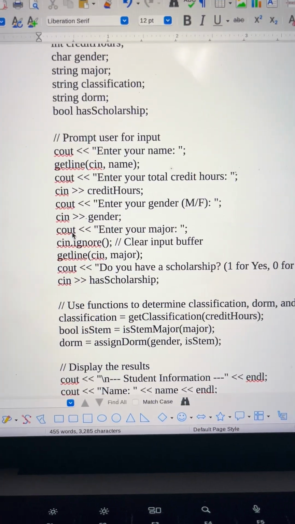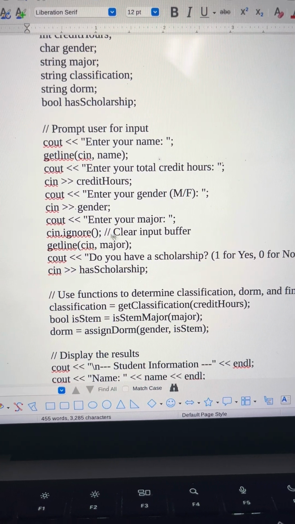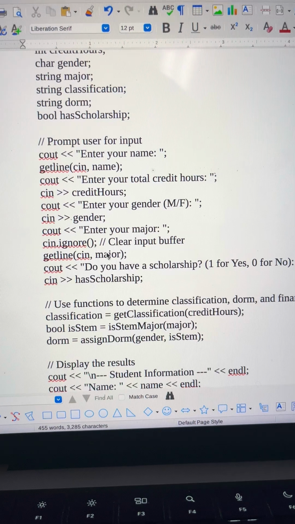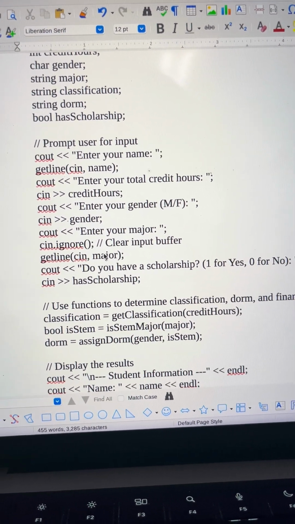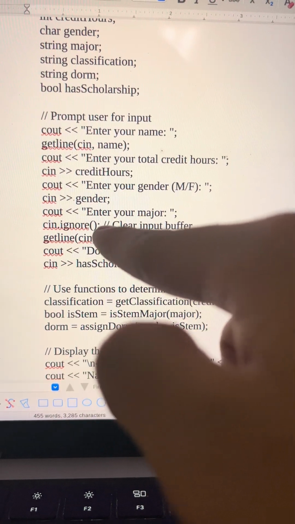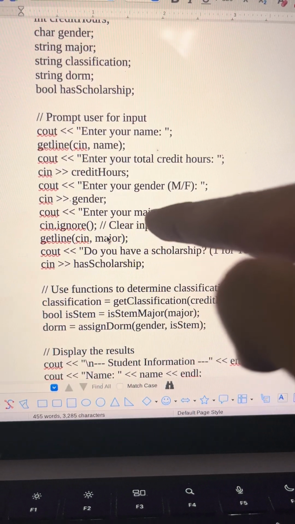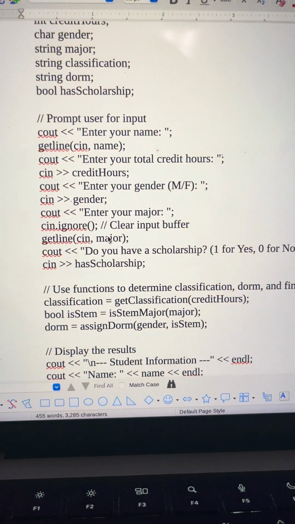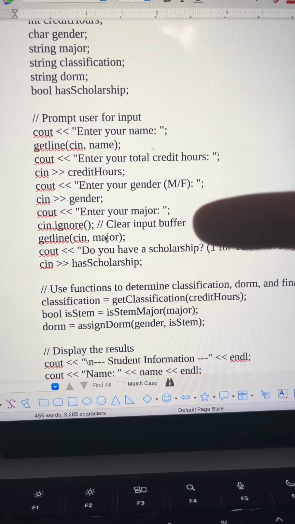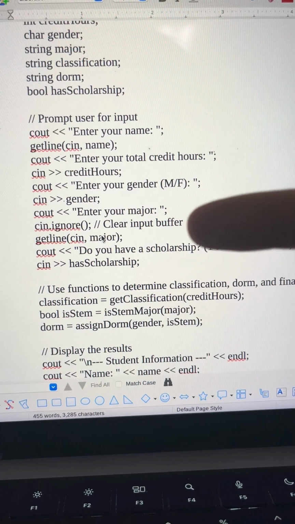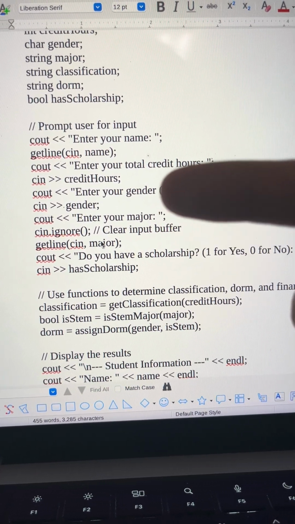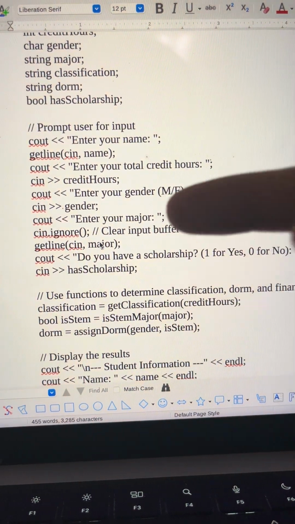Now I remember having a problem here because I realized that mixing getline and cin, if you don't clear the input buffer, like with a cin.ignore, what will happen is it won't even ask for the input. It'll just assign it to the previously assigned storage.